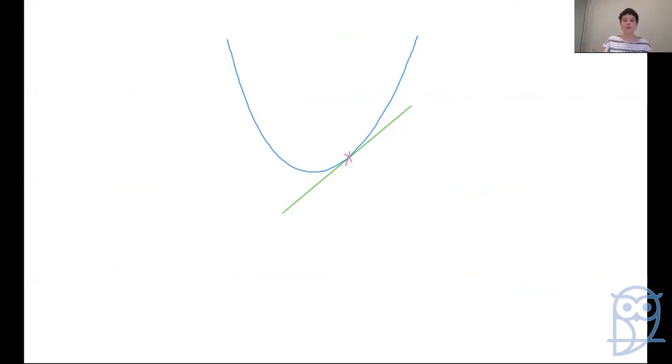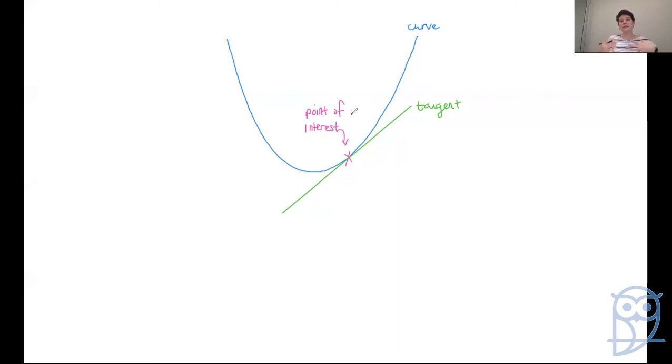So, what is really cool is that, let's just label these quickly. Here we have our tangent. Here we have our curve, happily quadratic again, so positive x squared in this case. And here we have our point of interest. This is the point where we want to know the gradient.